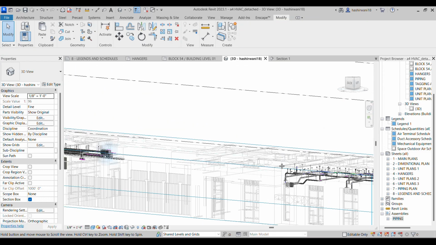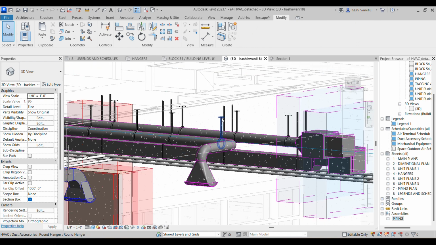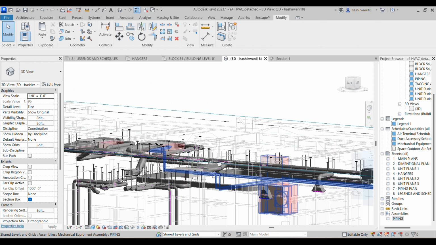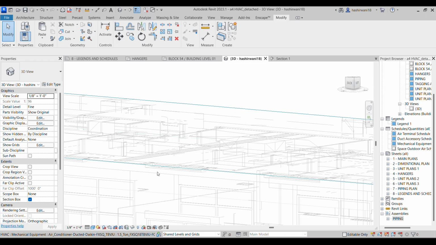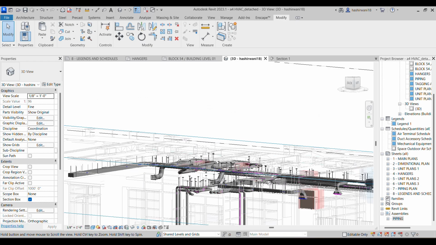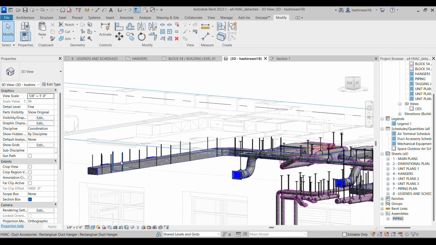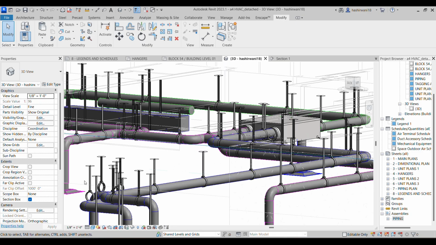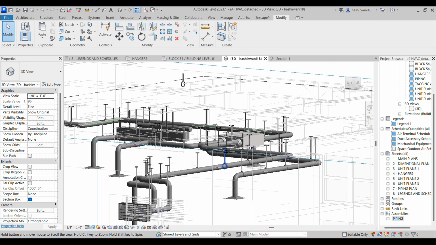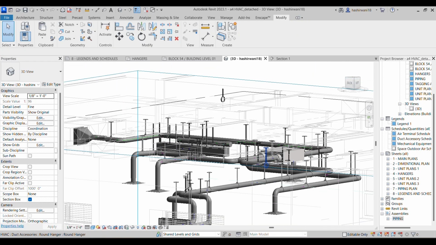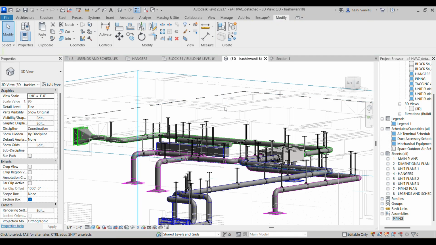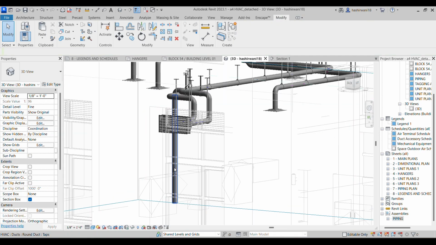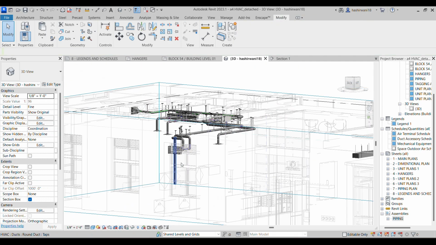Okay, and then in this portion I've added some hangers here as well. For the rectangular ducts I've also added some hangers. Can you see hangers here? I've placed some hangers here. In the other unit I've also placed some hangers. I have to delete these as well. And then I've placed the hangers for this particular box as well. I'll delete this one again, and if I want I can place the vertical hangers as well.